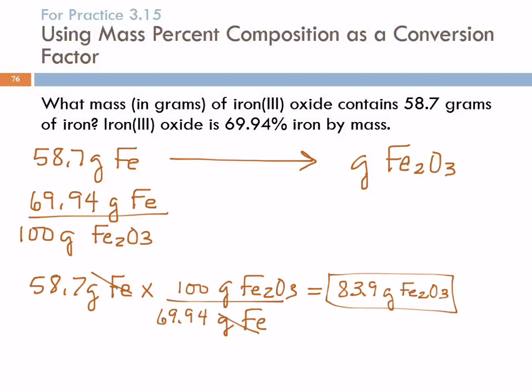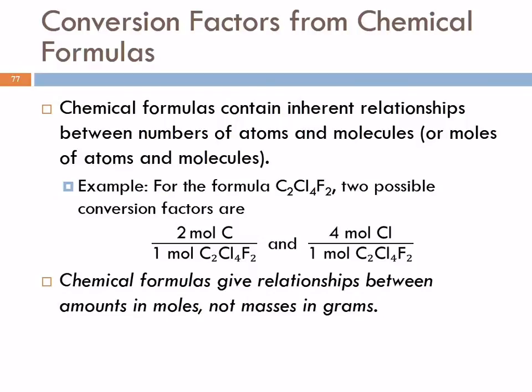There are other ways to think about solving this problem and come up with the same correct answer. Some of you are really good with working with percentages. So, if you have a different method, that's fine. But if percentages are confusing, try it this way. So percent composition is a useful conversion factor. We can also get conversion factors from the chemical formula itself. This ends up being a little more tedious, but it still gets the job done.